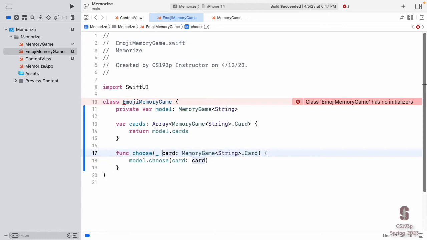Another one here is if some external name would make the code read a lot better. This is like the example we saw, move. So move takes an offset to how much to move. And if you just said move provided the offset, then are you moving the offset or what? But if you say move by offset, you put by colon in there, it just reads better, right?